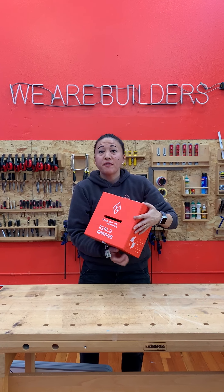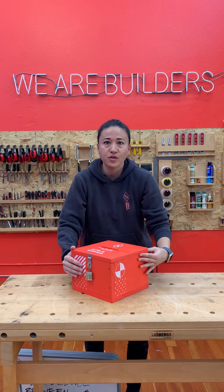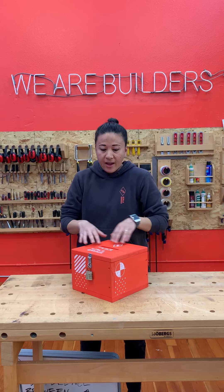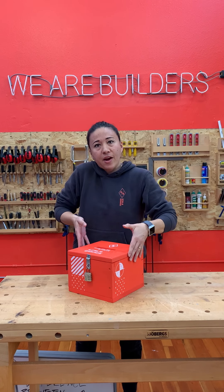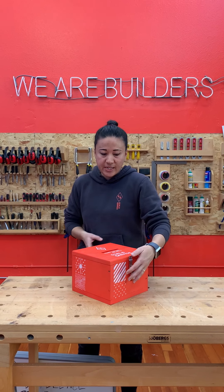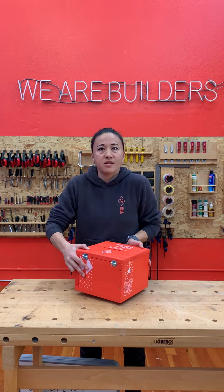So I did some work to finish my box. I obviously have done some painting — I just used a regular house paint. An interior or an exterior paint will work. I used our Girls Garage Red, and then I used a paint pen to do some decorating. In terms of hardware, you had a couple different choices. Most of you will probably want to put some hinges on your box, and so I used two small hinges on the back here.